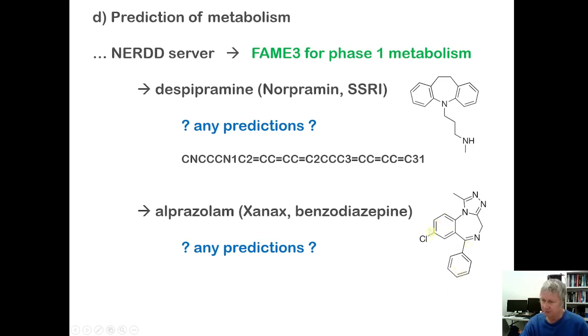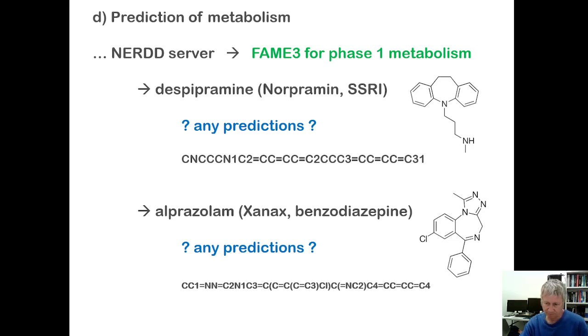The chlorine one probably would not undergo metabolism in my opinion, because the chlorine's also electron withdrawing, and I think it kind of protects this ring. We also have just a methyl sticking out. That's a potential site of metabolism. Well, let's just go ahead and see what this website predicts. Here's our SMILES. I'll go get it off my PowerPoint. The SMILES of Xanax.